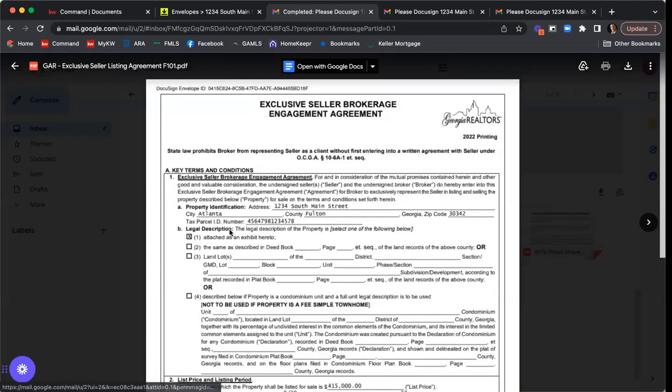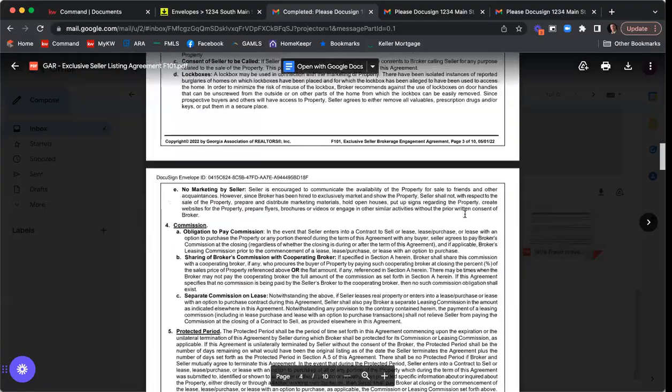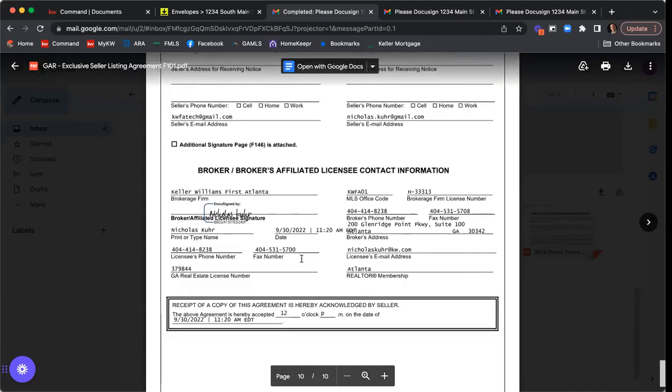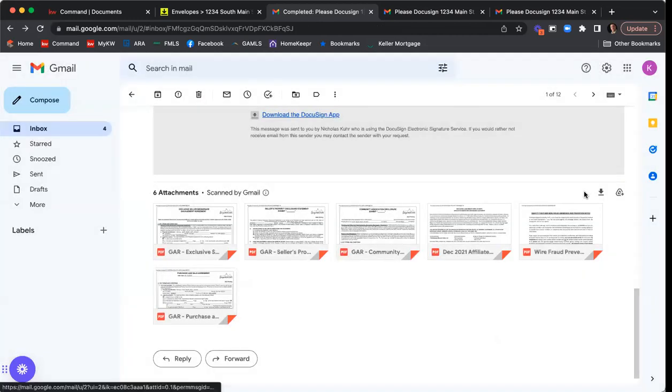So you can click here, open it up, scroll all the way to the bottom, and here's the signed document. So that's just good to know. And also it's going to send it to you so it's in your inbox. That's also really helpful if you are in a crunch time and you have to get a document over to a co-op agent. You could theoretically just click forward and be like, here's all the documents, go sign them, or whatever. So now that we have our signed documents, I'm going to go back into DocuSign.